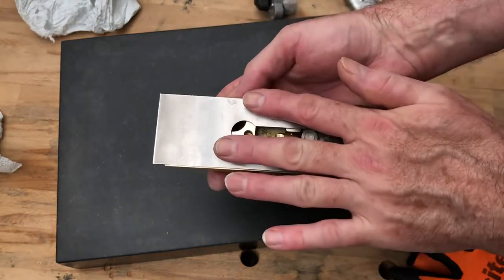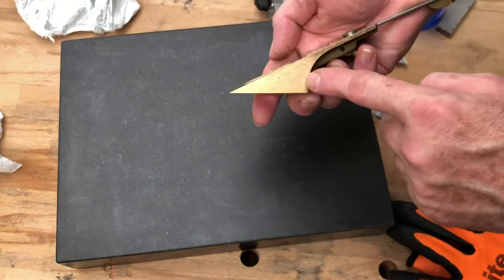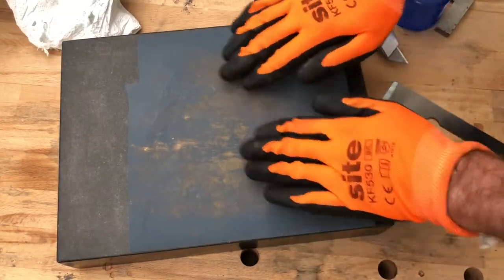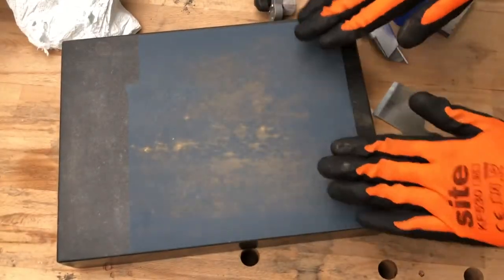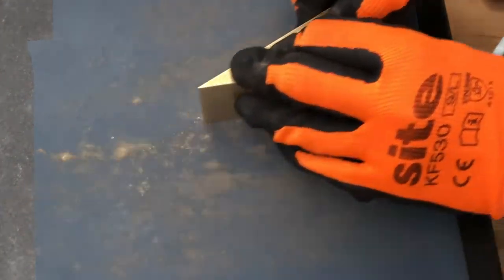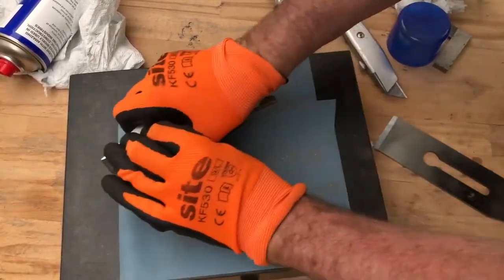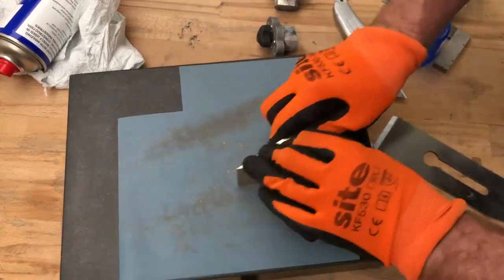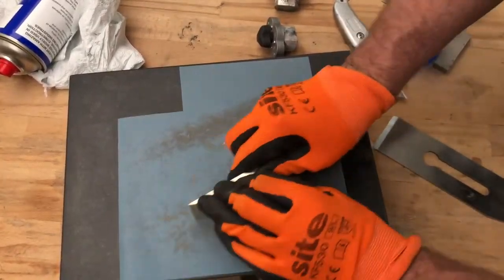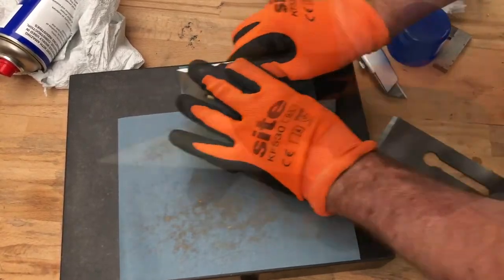We've got these two surfaces sliding smoothly, although there's a further step to come. For now, we can turn our attention to the side surfaces of the frog. This process is somewhat simpler — sticking down some 1500 grit paper onto the granite surface plate and then just rubbing the side surface of the frog to and fro. I'm calling this 'taffing' from now on. I didn't spend too long on that, just enough to clean it up on both sides, then changed straight to 2500 grit paper for a fine polish. We're not working on a functional surface here, so the only point is just to clean it up so that it looks good.